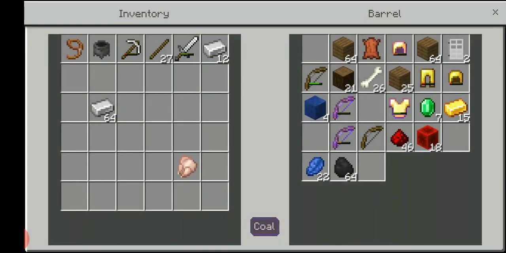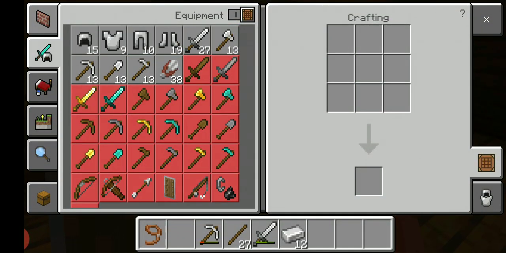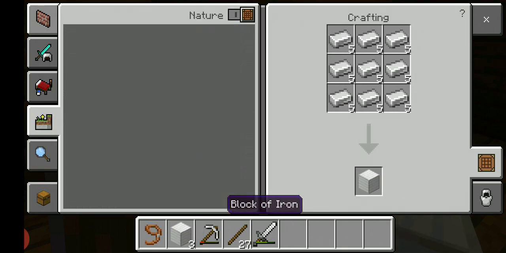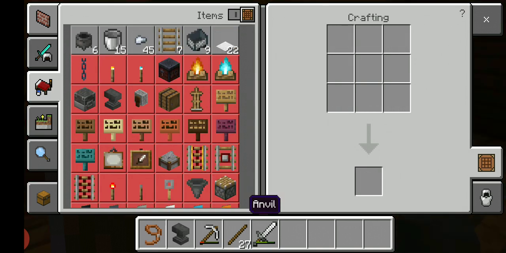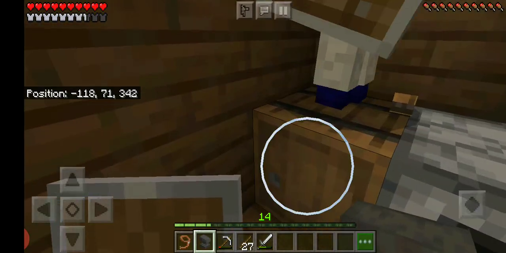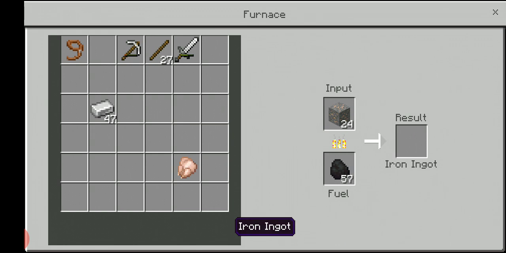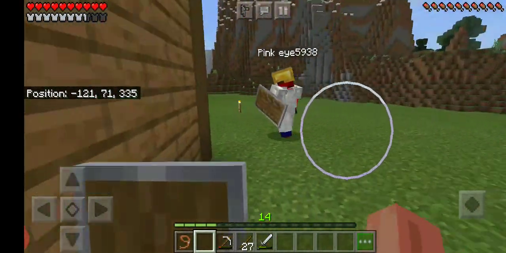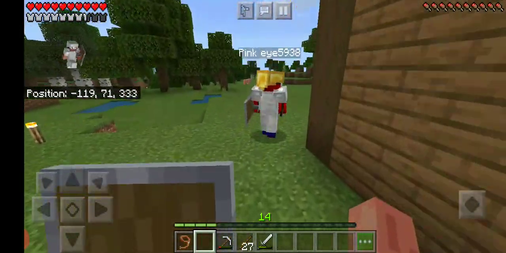Alright, so we have one cauldron. I'm gonna make us an anvil for our own personal needs while we have so much iron. Yeah, but we shouldn't waste all of the iron for our stuff because we need to craft swords and stuff. No, don't worry, we'll still have a lot. There we go, I can craft an anvil for our own needs. Around. Yeah, good idea.